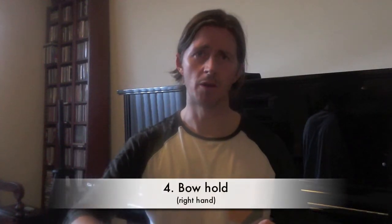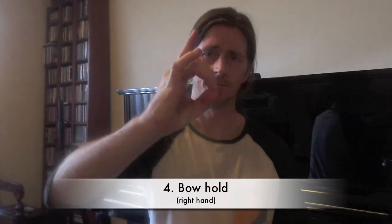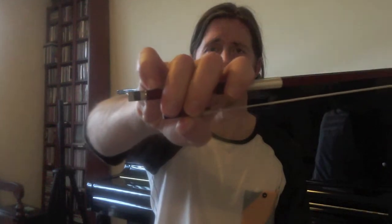Once the violin's all ready to go, the next thing you need to think about is the posture. We'll start with the bow. I teach the bunny rabbit bow hold — make a circle with your two middle fingers with the thumb and then curl the outer fingers over. Bring in the bow, so right hand on the bow. Put the ring finger on the dot, middle finger next to it. Bring the thumb under, make a circle with the thumb. First finger lies down on the black part and the pinky sits on the tip of the finger towards the end of the bow. And there's your bunny rabbit bow hold.